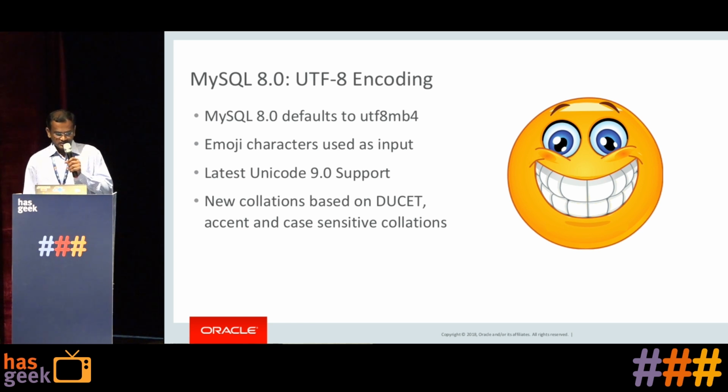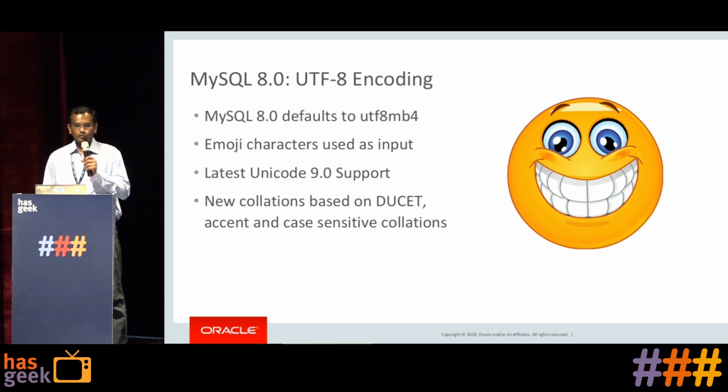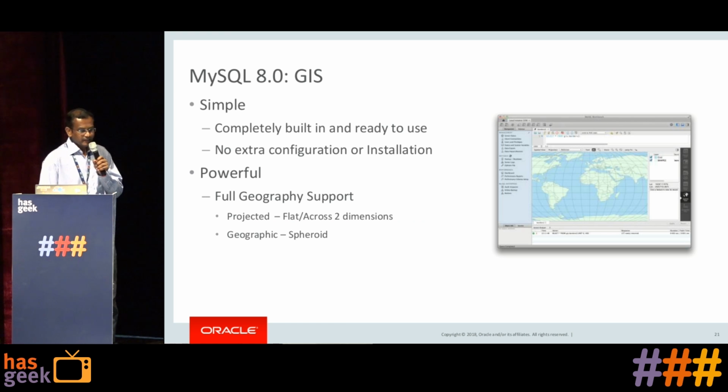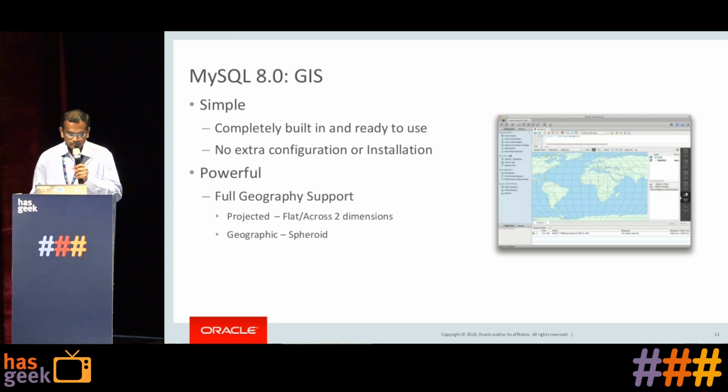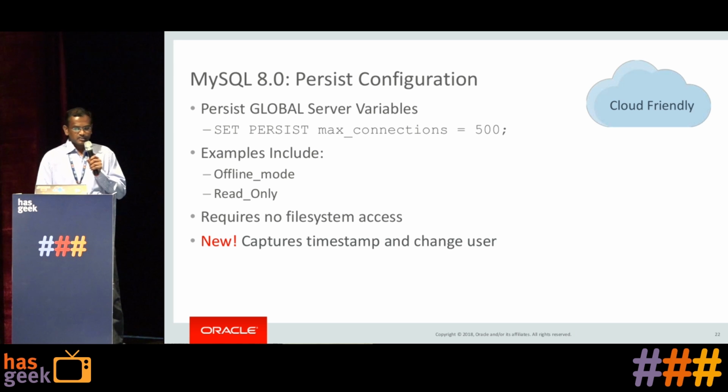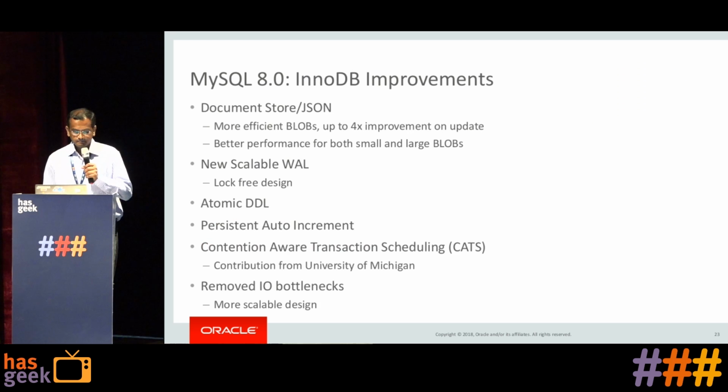Okay, the world of emojis. We get the support using UTF-8. Yes, MySQL 8 defaults to utf8mb4. It's completely built in and ready to use, so there is no extra configuration or installation. It's very powerful. We've got full geography support, and it's projected, flat and across 2 dimensions. Persist, in case it's the world of DevOps and cloud, yes, we have it through the persist variable. You say SET PERSIST max_connections = 500, and you are set.